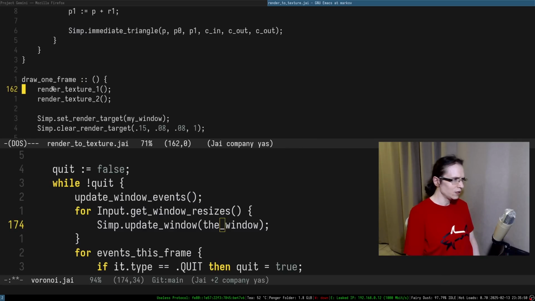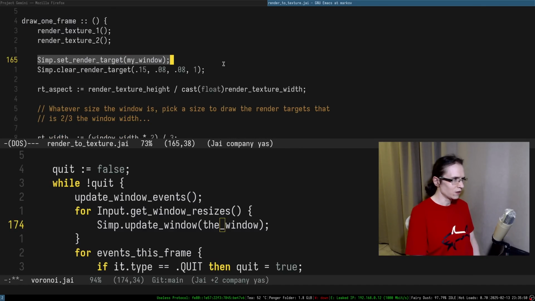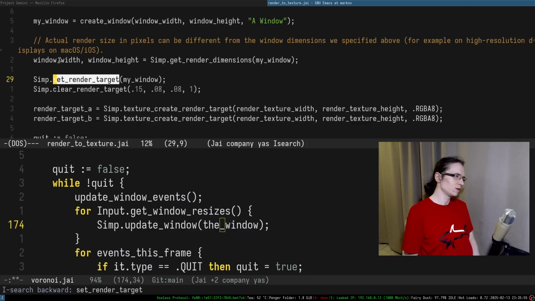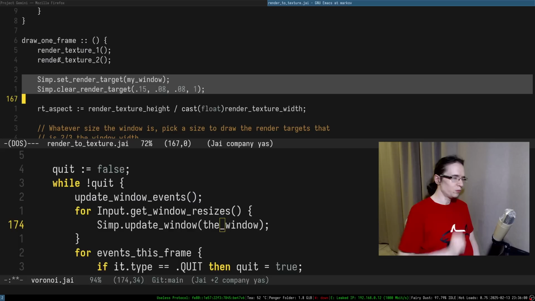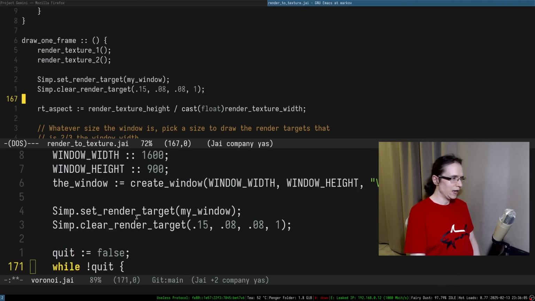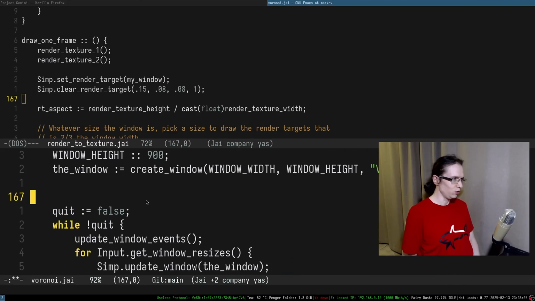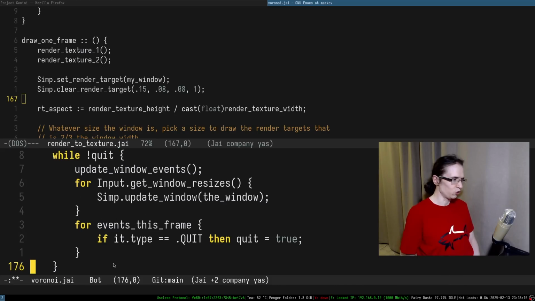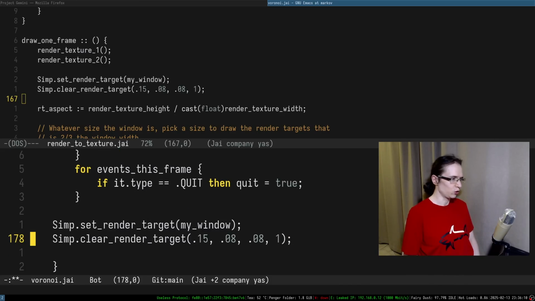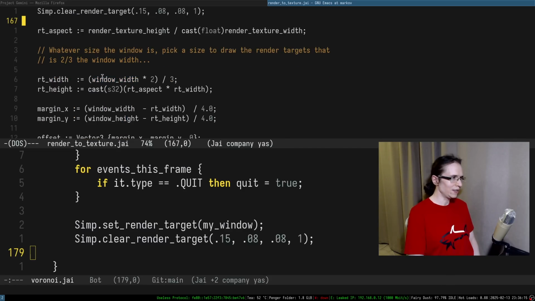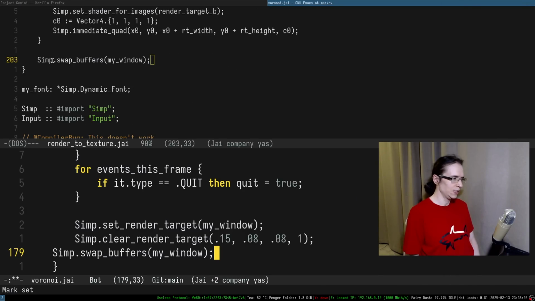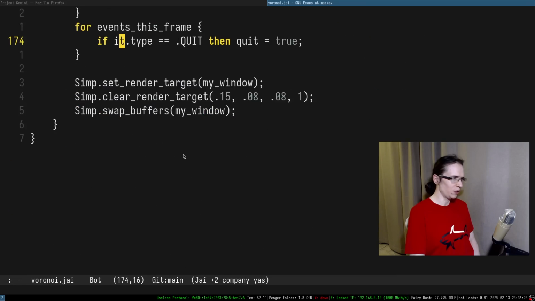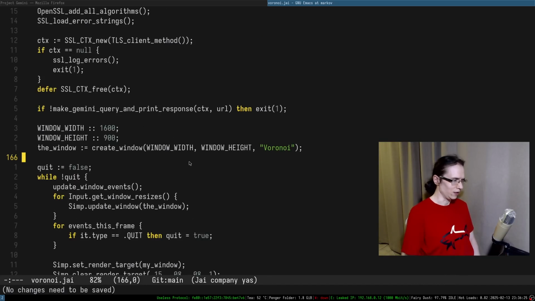What do we do in a... Yeah, so we set render target... Oh, this is kind of funny. Right, so you set render target in the beginning as well? So that means you probably don't even have to do that at the beginning of the program. You can literally do that each frame every time you're about to render something. So that's essentially what you can do, right? So you do that and you draw a bunch of things in here as usual, and then you just swap the buffers. And that's about it, I think. I think that's literally it. We can just give it a try.